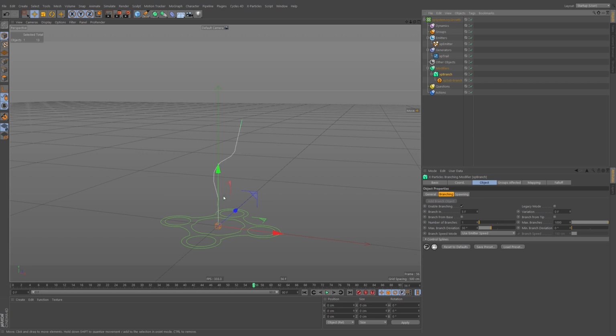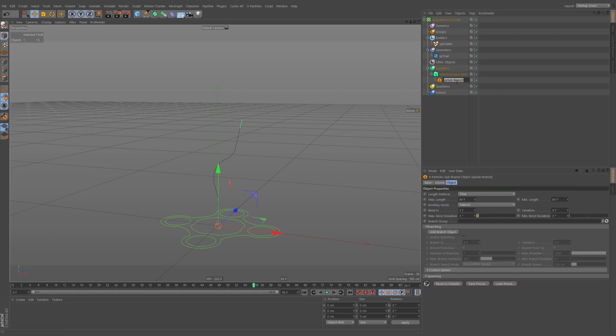So what that means is that from the main stem, we're going to branch off a bunch of extra branches. So actually I'm going to call the xpBranch stem, let's call it main stem. And the sub-branch, it's a branch, so we could call it the shoot. There we go. And if I press play, we're going to start seeing some interesting stuff. And there we go. We're going to get some branching.